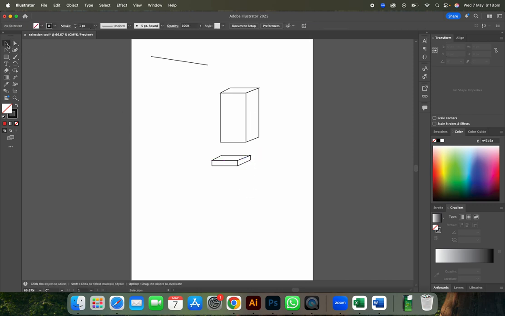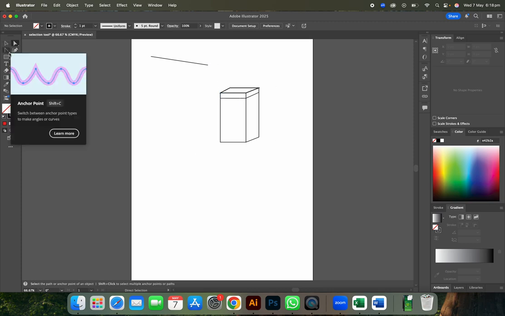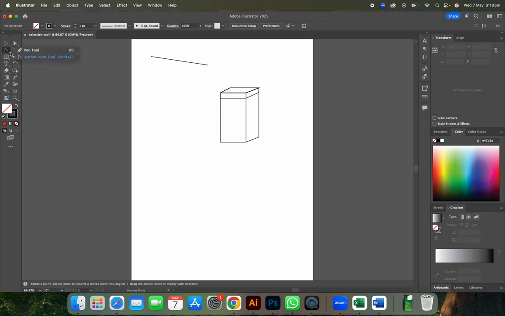Okay, now take this shape and let's see if it will work or not. Yeah, it works fine now. I can adjust this before that so it looks better. Okay, like that. So this is our one shape. I know it's not that good, but by using the simple direct selection tool you can create things like that. Other than that, we have the anchor tool. You can find this anchor tool in your pen tool. Below the pen there is an anchor point tool.